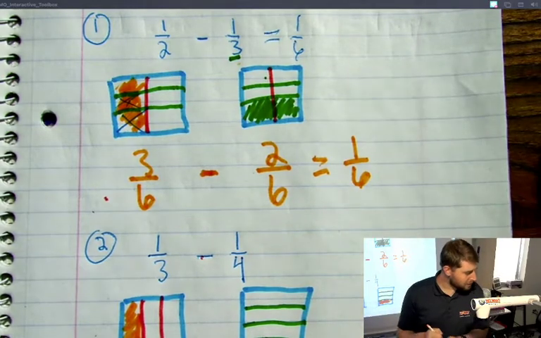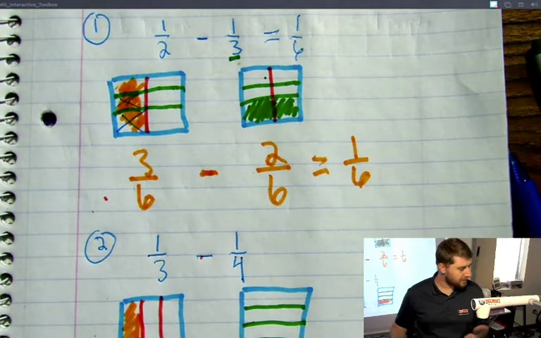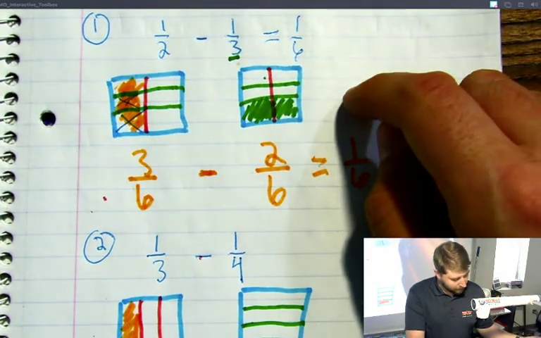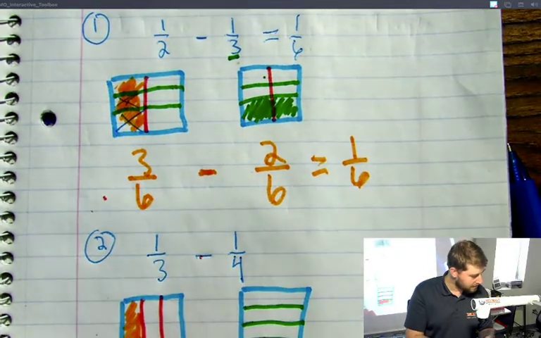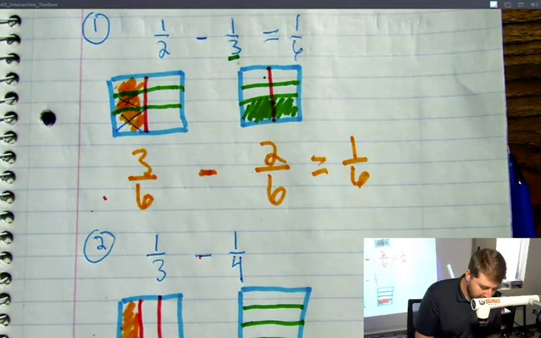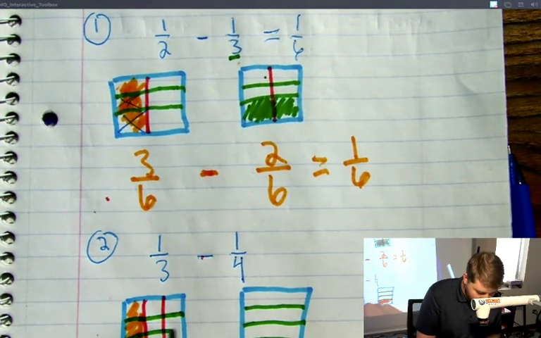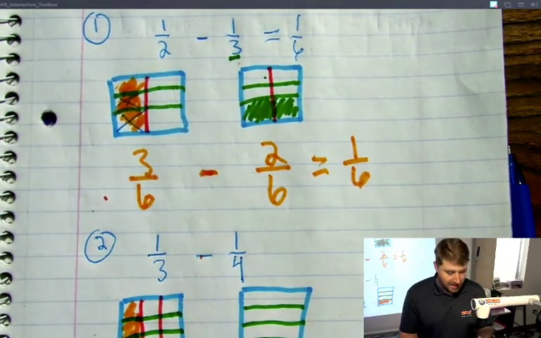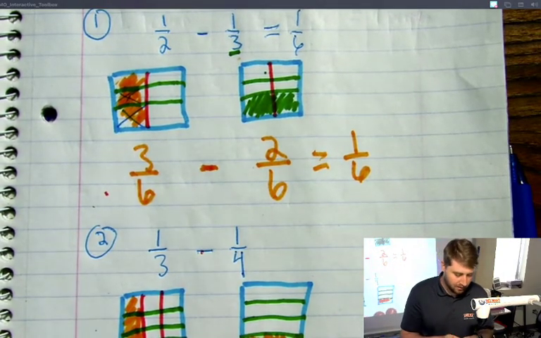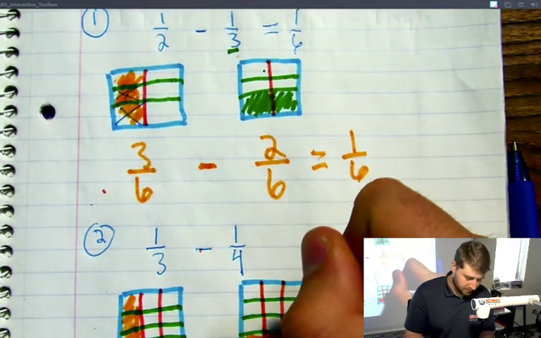But you probably notice we don't have like units. In order to create like units, we can do exactly what we did in this first problem. First, we drew our parts in one direction, and then we're going to partition or separate our parts in the other direction. So I'm going to move these 3 lines over here, separate this into 4 parts horizontally, and I'm going to move the 2 red lines from our left rectangle to the right rectangle to separate it into 3 parts.